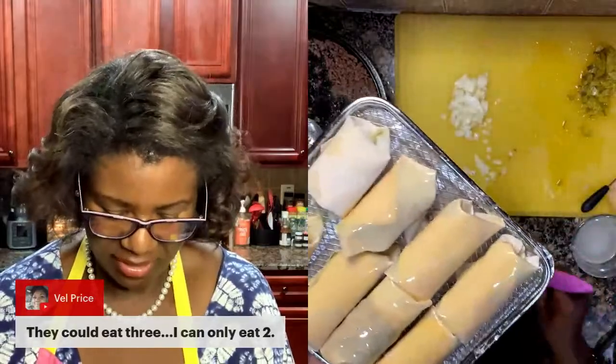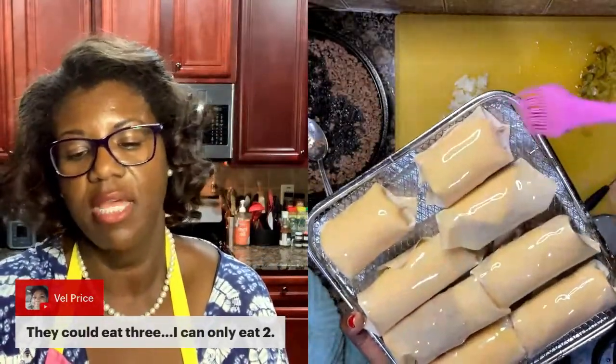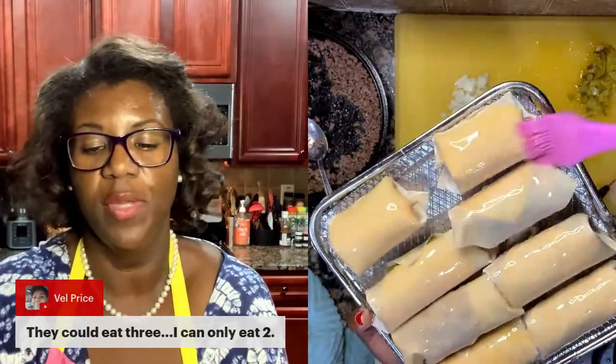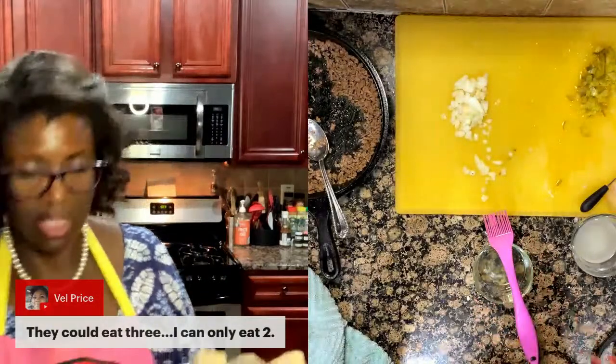All right, so we're getting them greased up. Of course, if you're gonna deep fry, you don't have to do this step, but I do like the fact that hopefully we can get them crispy in the air fryer. Uh-oh, it froze up on us.